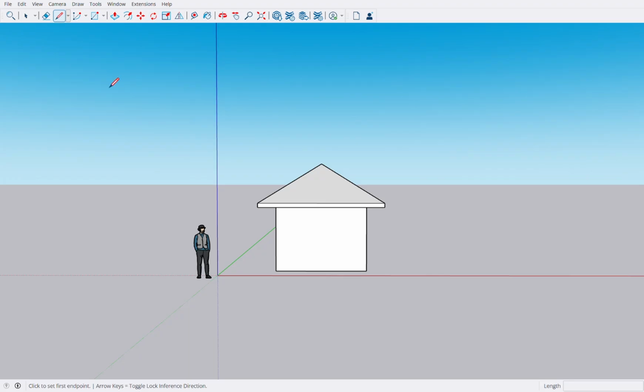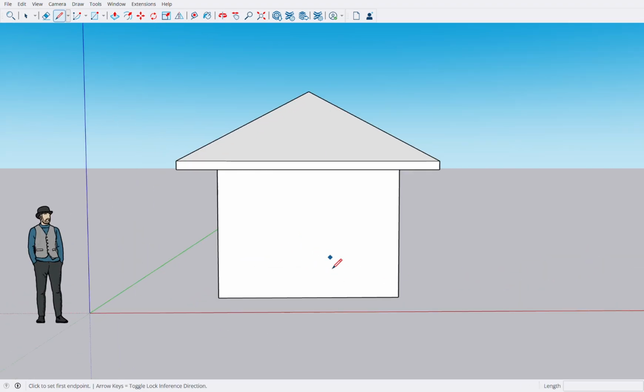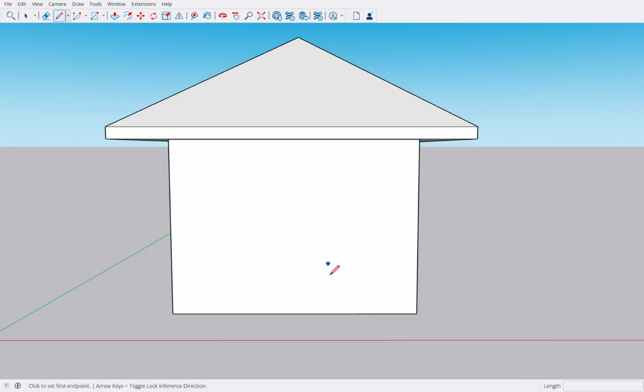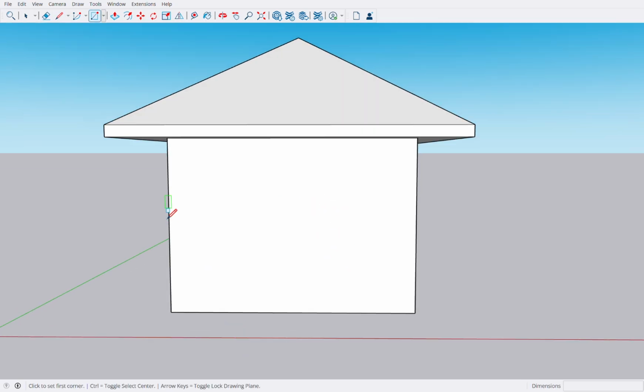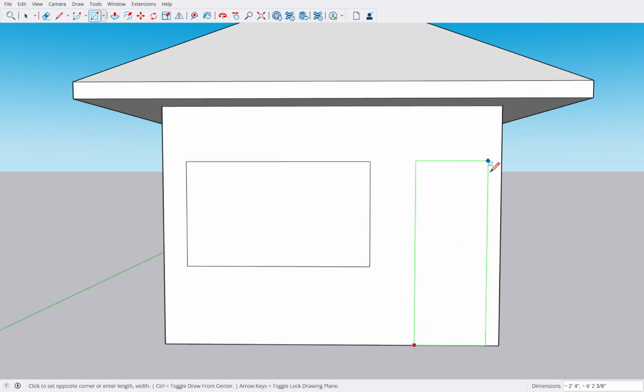So, now that we have our structure, we're going to create some windows and doors. How we're going to do that is you can either use your pen tool, which we're selected now, or easier, we can use our square tool. For this video, obviously we don't have exact dimensions on our window, so we're just going to eyeball it. So we'll say that's our window, and this will be our door here.